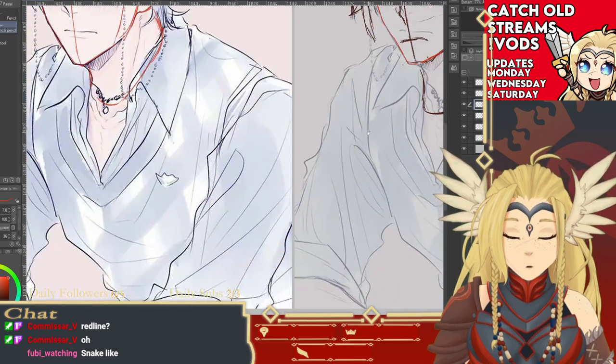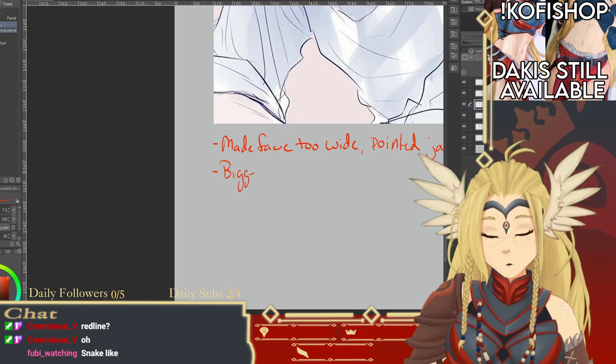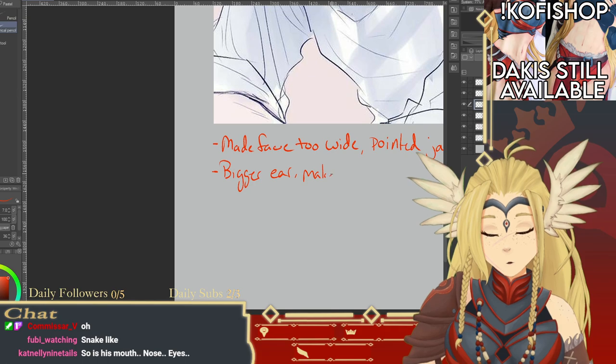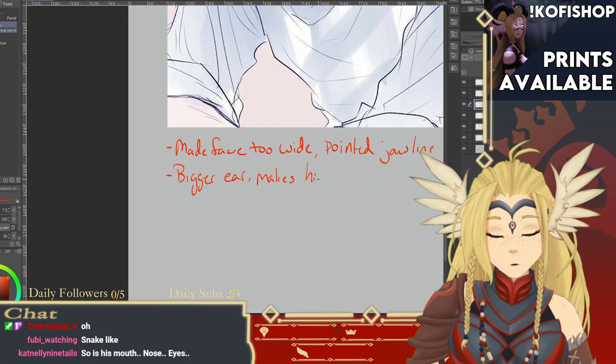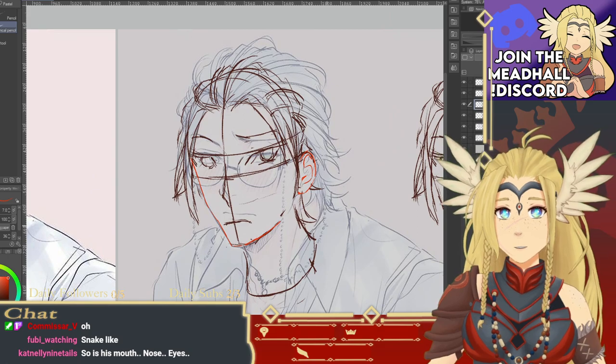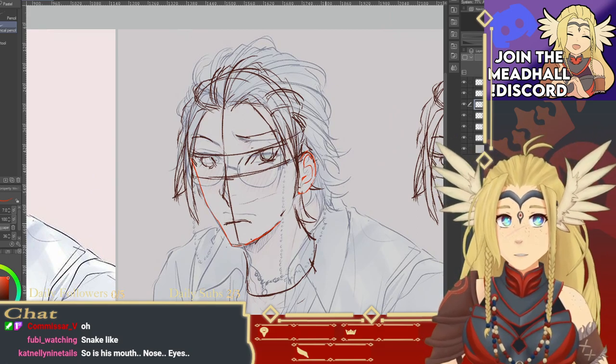Yeah, just whatever. Bigger ear makes him look older. Because we're not just tracing it to get the line. We're tracing it and then seeing, like, why they did what they did.